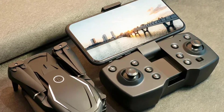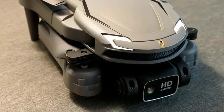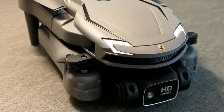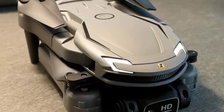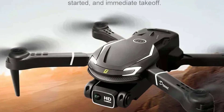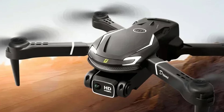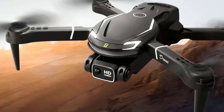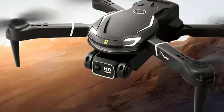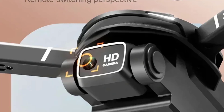Equipped with an 8K camera and 50x zoom, the US S2S produces impressive image clarity with optical, electronic, and gimbal stabilization options. It operates at 2.4 GHz, has a max speed of 16 m/s, and supports a flight time of 35 minutes, giving you plenty of time to get the perfect shot. With a 5,000 meter remote distance, this drone provides ample range and connectivity through an app, remote, or Wi-Fi for versatile control.